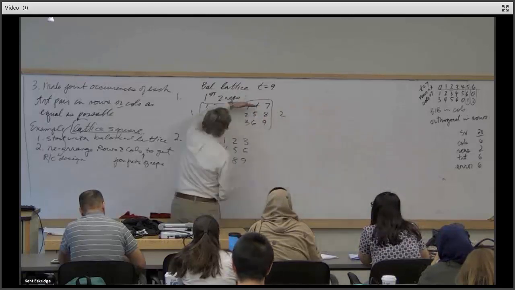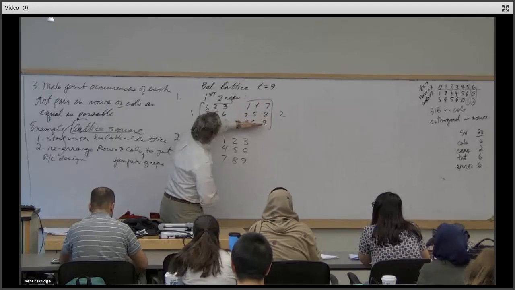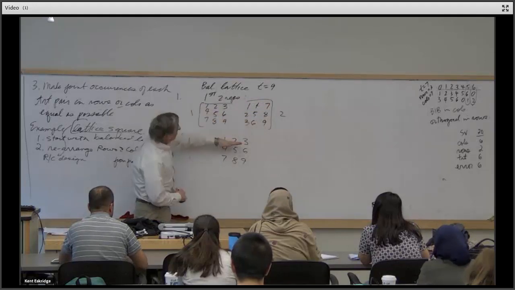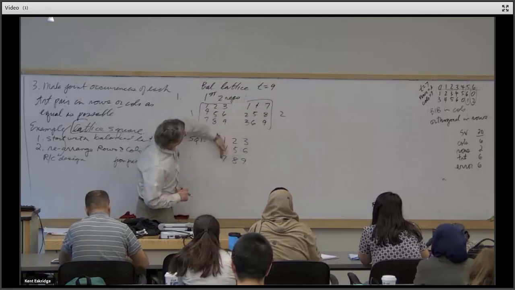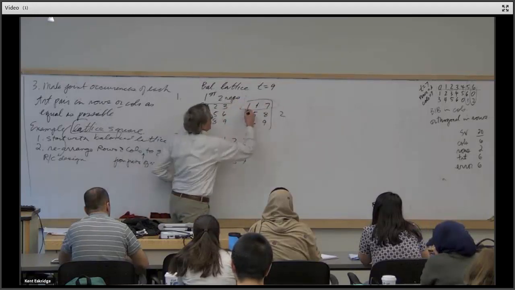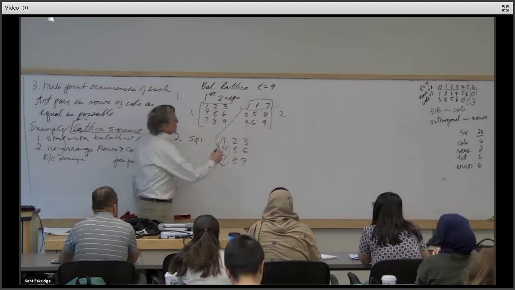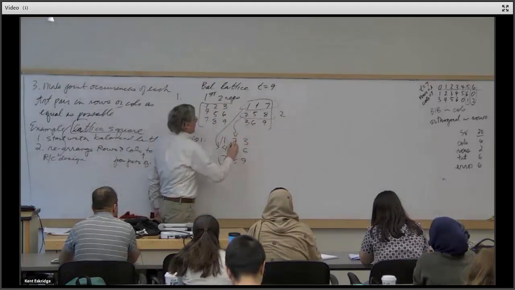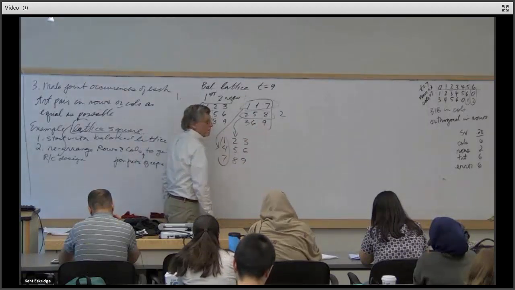I take the rows from rep 2 and make those columns. Okay, so if I take the columns from rep 1, there they are. And I take the rows from rep 2 and make those columns. So look, 1, 4, 7 is 1, 4, 7 here. I don't have to rearrange them at all. 2, 5, 8 turns out to be 2, 5, 8 here, and 3, 6, 9 is 3, 6, 9. Okay, you see the idea?